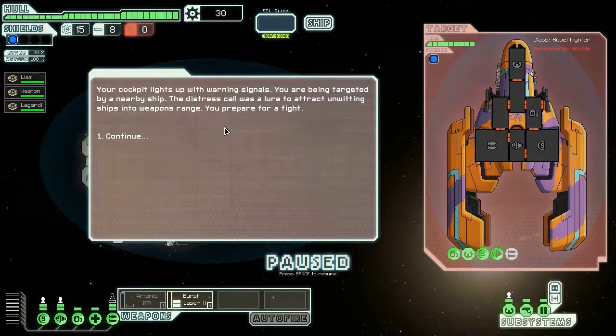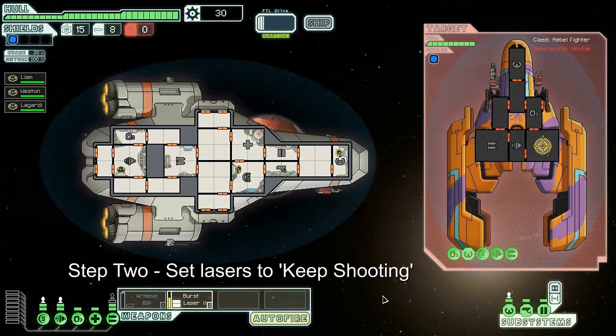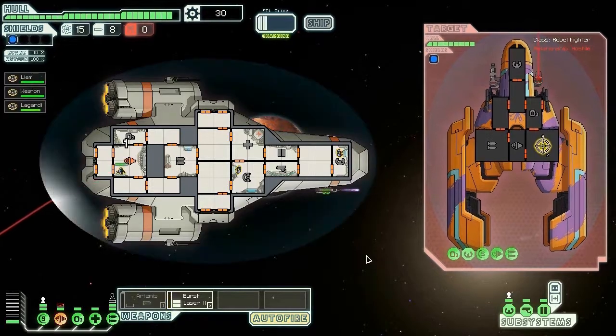And of course, the distress signal is a fake. We're fighting some pirates. First call of action, take out their shields. Enable auto-fire to ensure that I'm shooting even when I'm not paying attention to my ship. And they're using lasers.